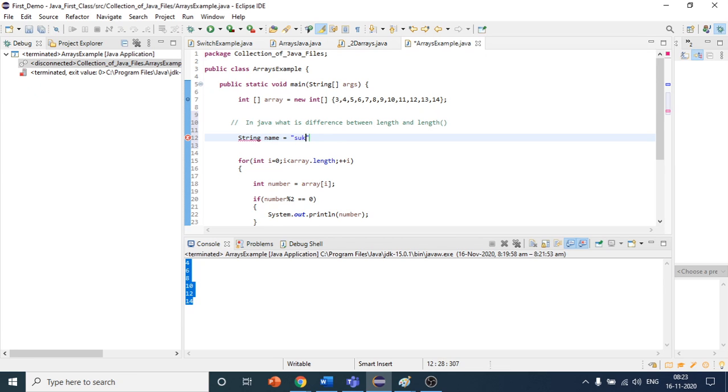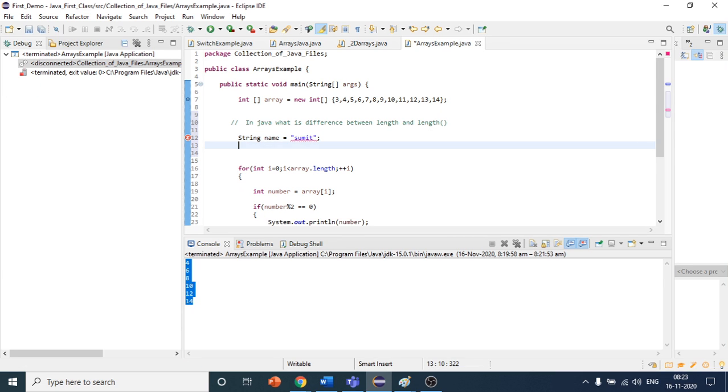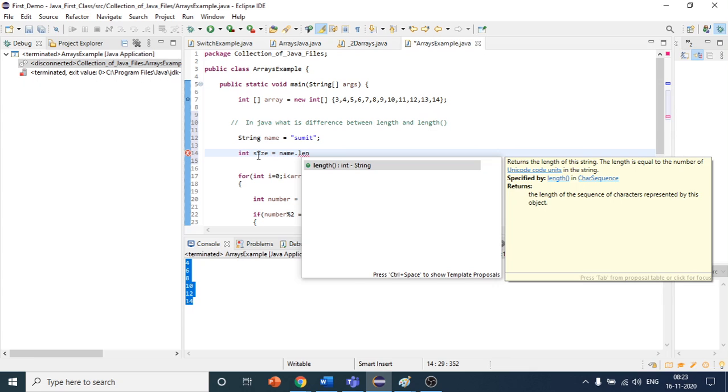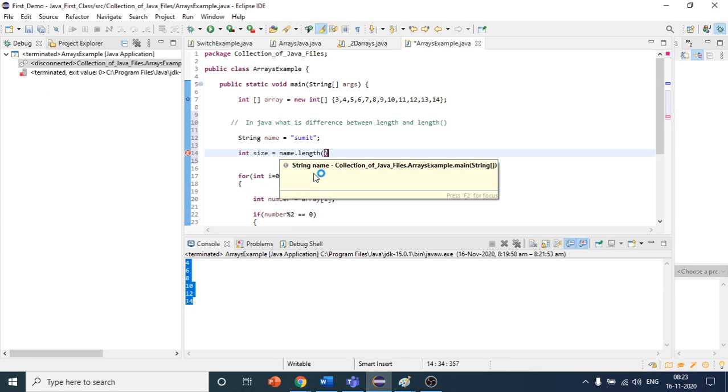If I want to get the total length of this string, I will use name.length(). So this is different: .length in the case of an array is different from .length() for a string, right?